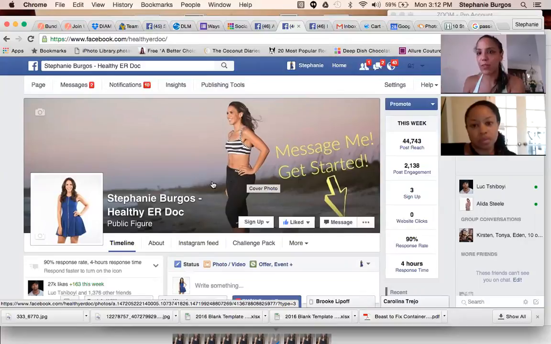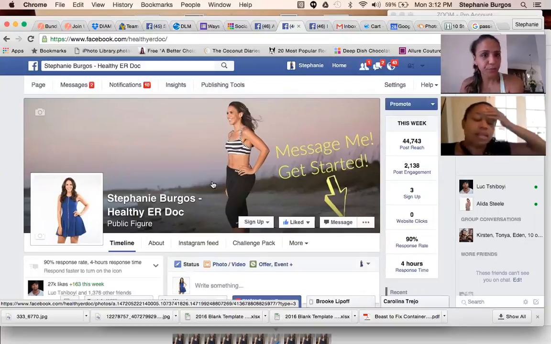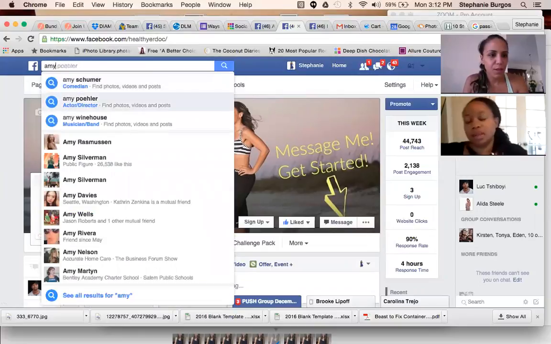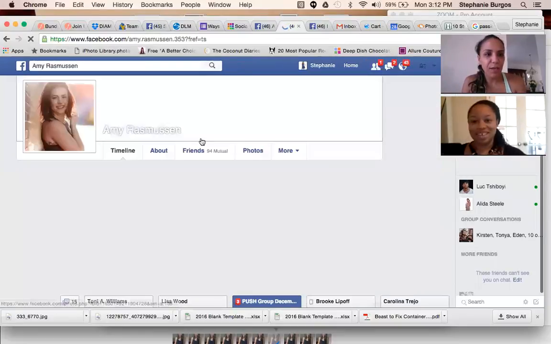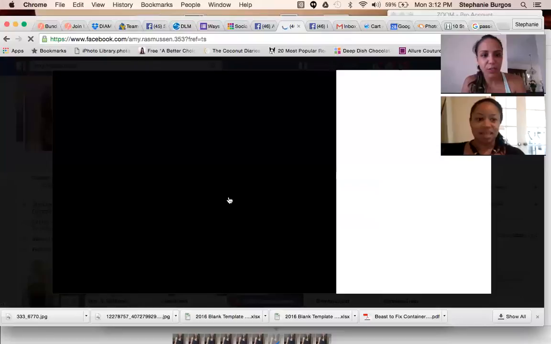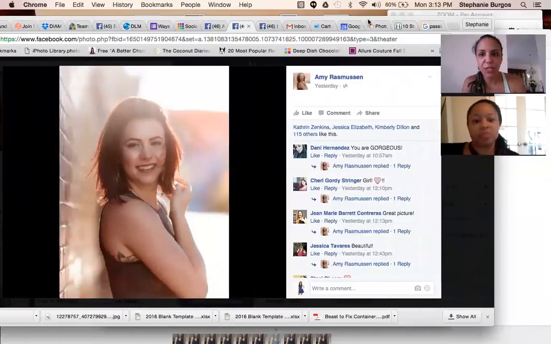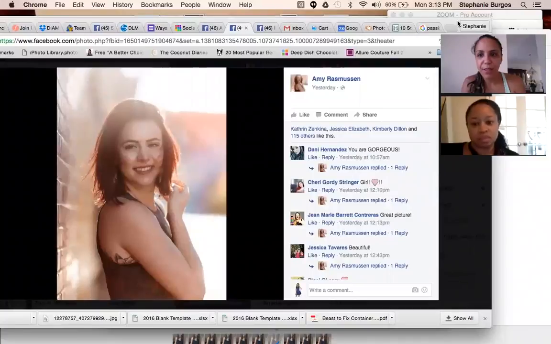Those are all different kinds of things you can do when you're working with a photographer. Yeah, I need to get that stuff done, and that's another reason I haven't really made a decision about the page, but it's something that I've got to do. So I know Amy, I'll show you right now, Amy just took these. So you see how she just has really cute lifestyle images that she took.